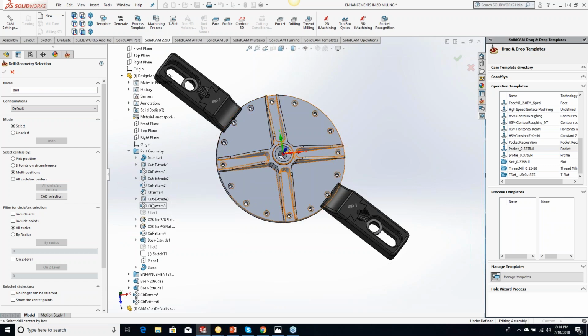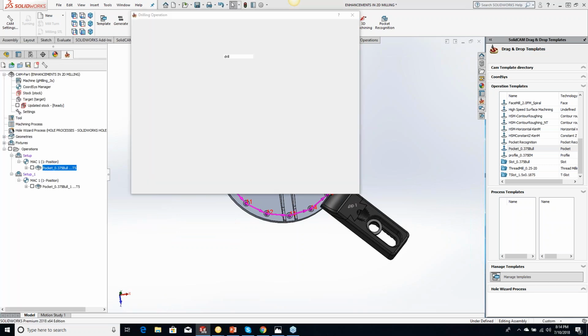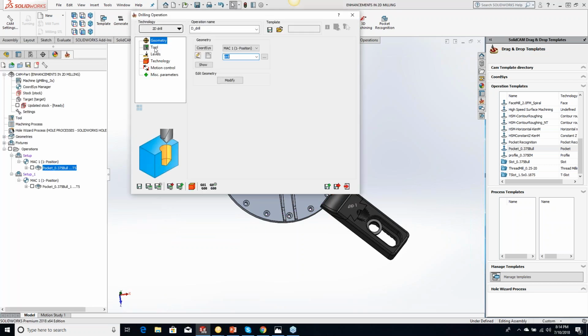I'm going to find my holes here. So there's one, and there's my pattern. Okay, so we got all our holes selected there.